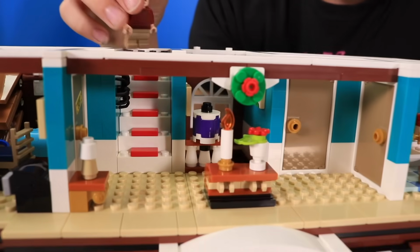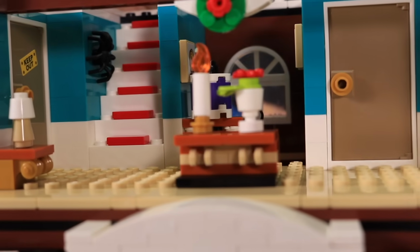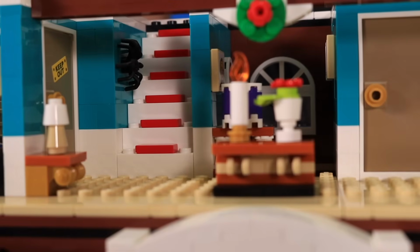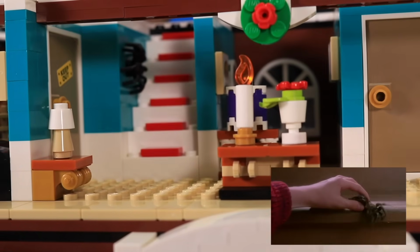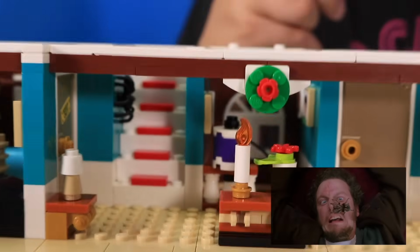Over here, there is Buzz's spider, and it's supposed to be on the stairs, because there's one scene where he's trying to run up, and then he jumps, grabs his foot, and then grabs the spider and puts it on his face, and he screams so loud, and then he gets to run upstairs.